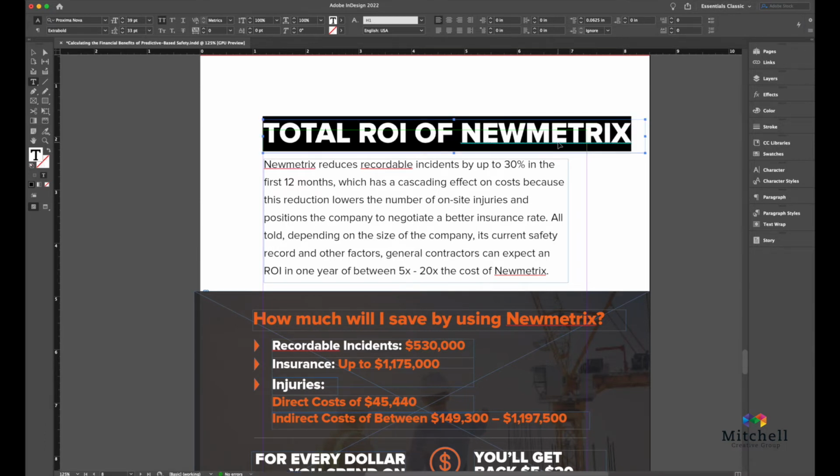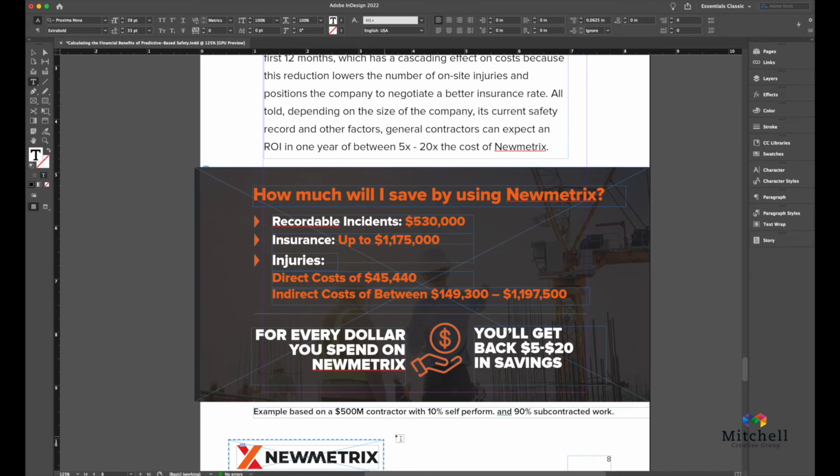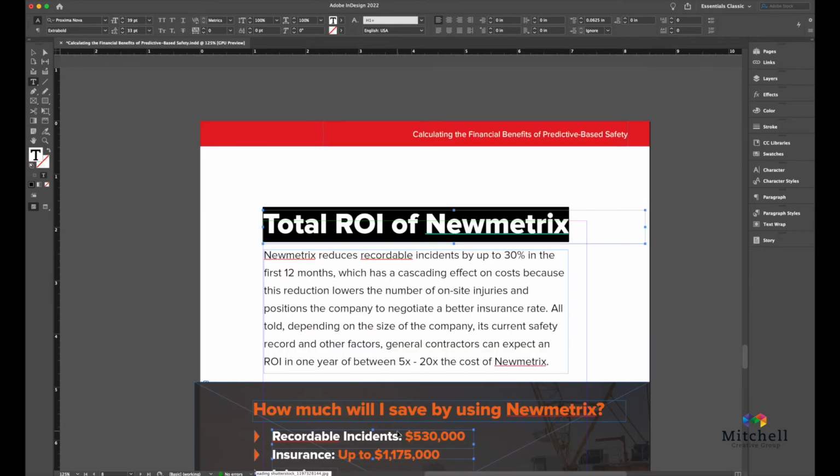So that's why I changed the styles to lowercase. The reason I chose uppercase before was I was trying to pick up on their logo, make it all caps, but you can see how that becomes a problem. Great in an infographic, but not in a document. So we'll keep that upper lowercase.